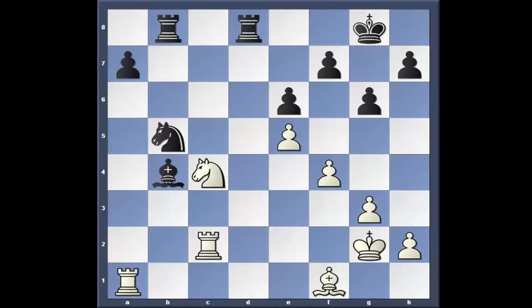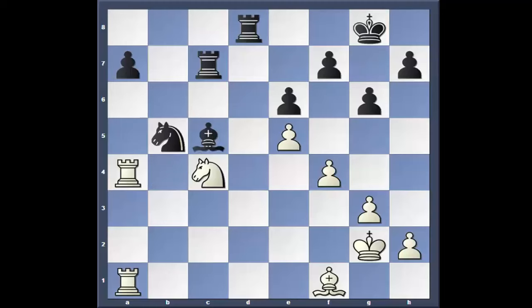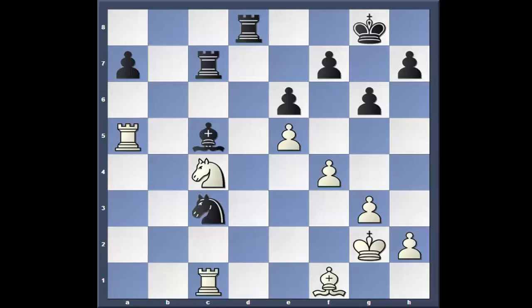Rook comes over. Rook a to c2. Now you're doubling up, and it looks pretty good for white, right? Rook to c7, just to guard the pawn. Rook to a4. Are they going to draw this? What's going to happen here? Bishop c5. Just maneuvering around. Knight goes to c3. Rook hits the knight again. Now the bishop guards the knight.